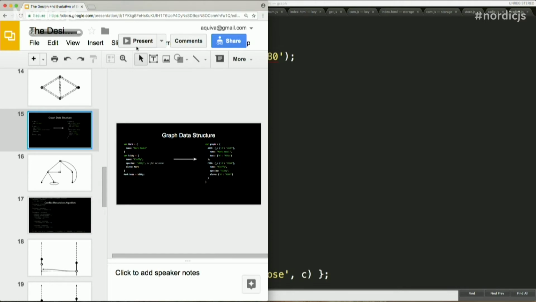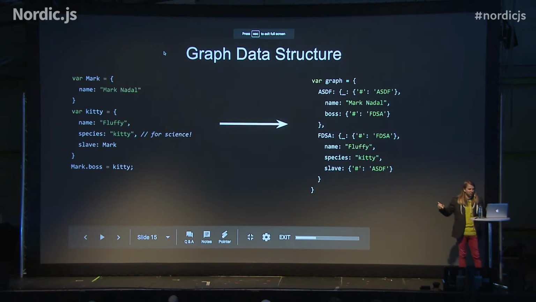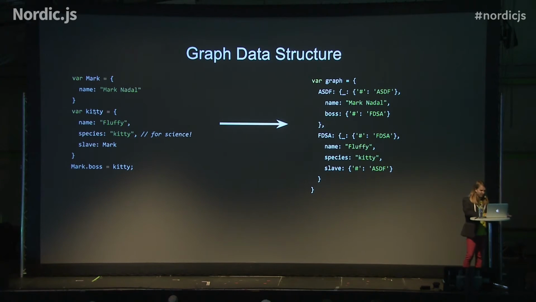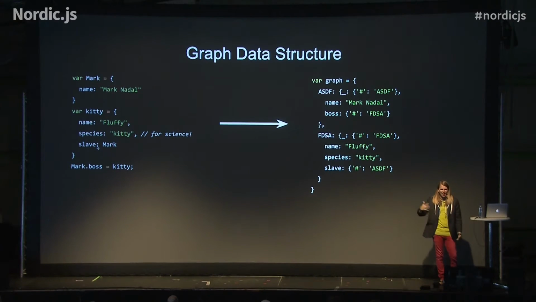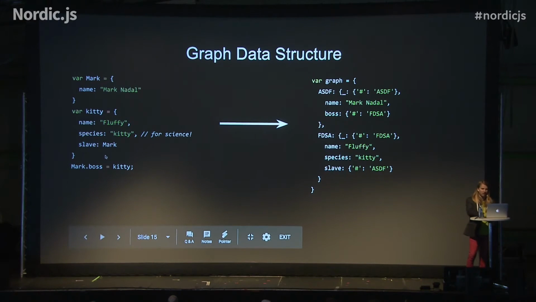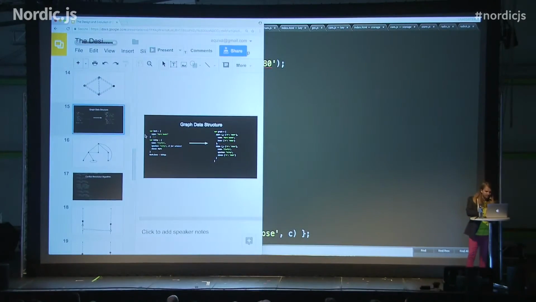so that we can familiarize people who don't have a reference point. Take a regular old JavaScript object of, let's say, Mark, name Mark Nadal, and then another object of kitty, name Fluffy, species kitty, because that's a scientific name for a kitty cat, right? That's not actually. And the cat has a slave, Mark. That's me. I'm the slave to the cat, and Mark has a boss, which is the kitty cat. So this is a JavaScript object, and technically it's a graph, but you use this all the time. However, if you try to send this up to another peer, you get this super annoying JSON.stringify parse error, circular references. Well, we can get around that by formatting it as this. But think of graphs, when I talk about them, as simply being this type of object. That's it. All right, jumping back in.